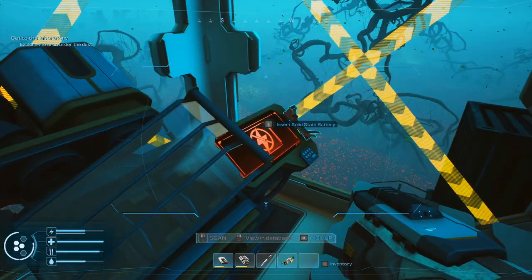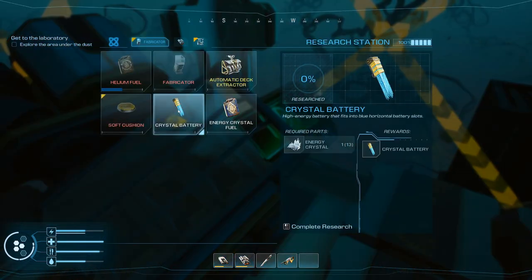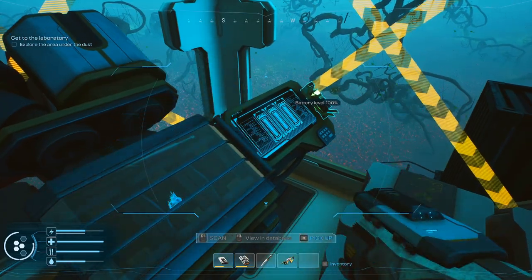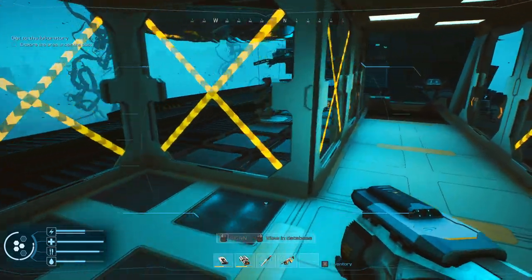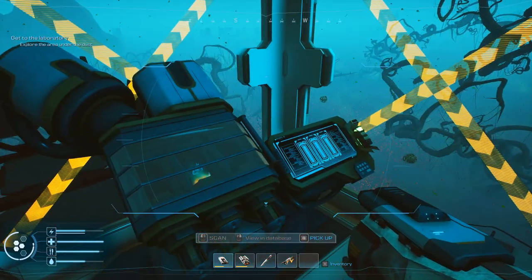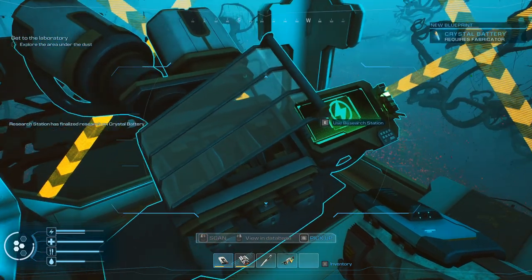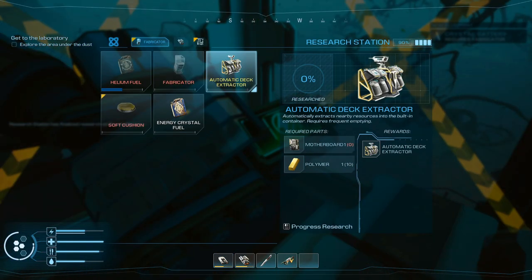Out of a battery. Can I do that from here? These guys are kind of in the way. And I want to get that crystal battery researched, which just takes a crystal. Okay. There was the automatic deck extractor. I didn't realize... That's right, we did find it last time. Yeah. So we need to get that researched. In fact, let's just take a look at that right now.